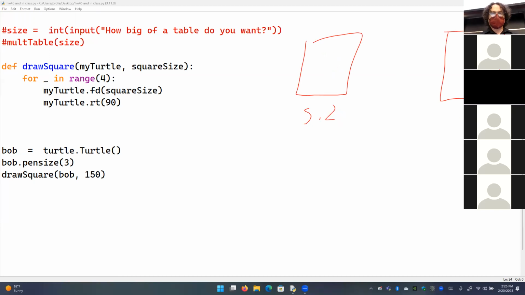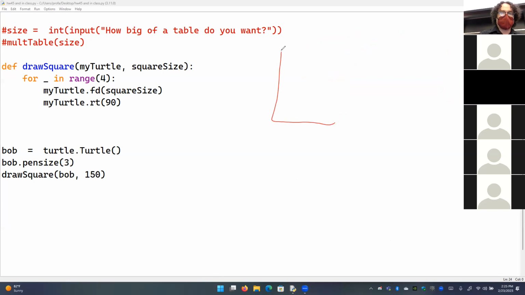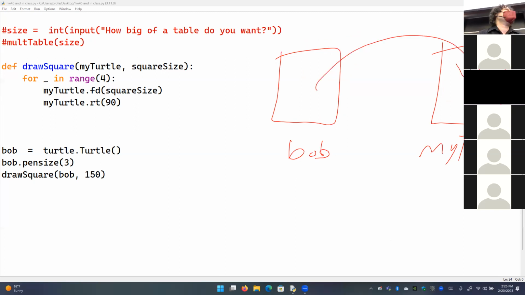But when I do this, when I do Bob, and I have my turtle, and this gets passed into my turtle. What's in the box gets passed into my turtle, right?